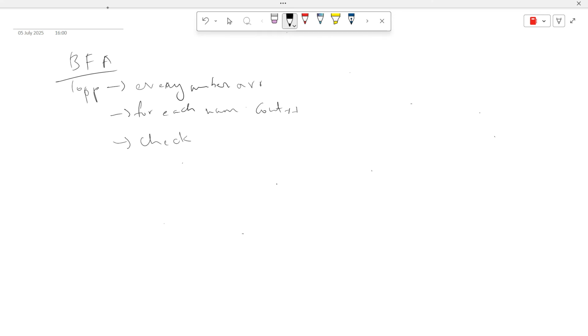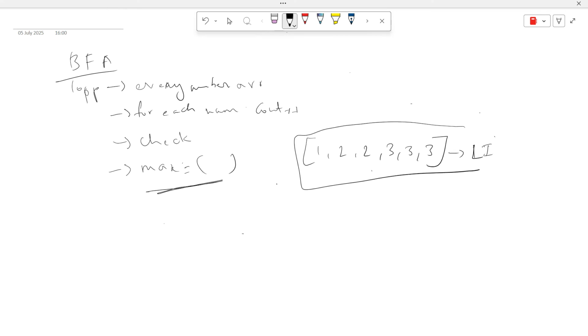If yes, we need to keep track of the maximum number, because we might not know how many lucky integers there would be in an array, right? So we need to keep tracking the max number, and then we need to return it. So this would be our approach in the brute force example.